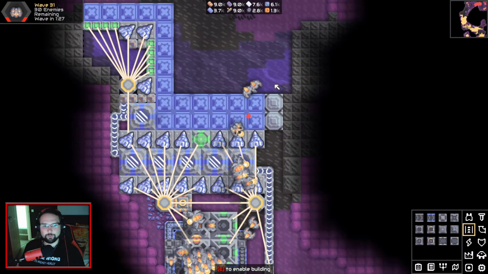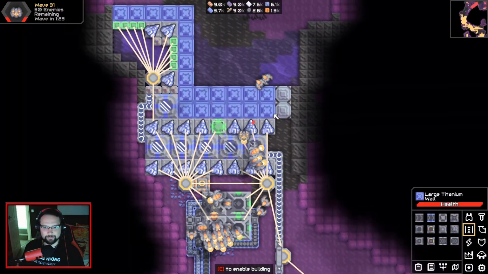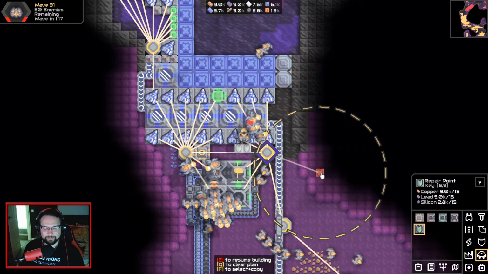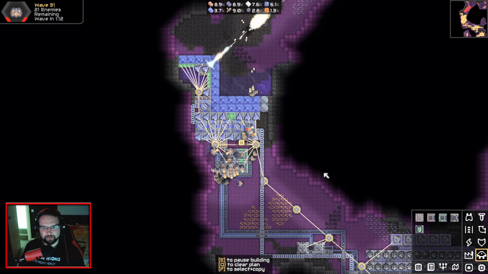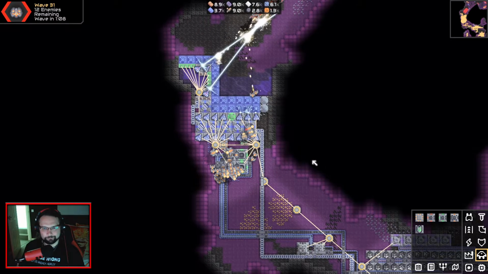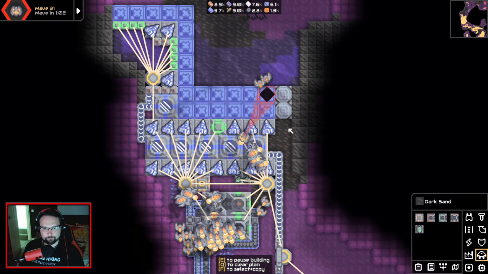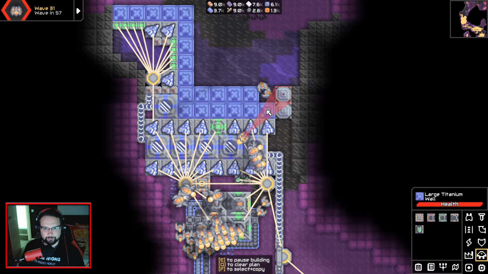Oh, it's the deep water. That's why they don't really enjoy life at the minute. That's why my units aren't getting through. Possibly not the best bottleneck ever thought of. Just want to see if it's deep water underneath this tile. Not really, no. Right, destroy this one.